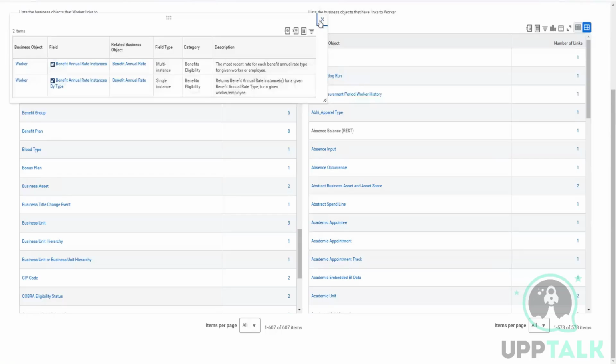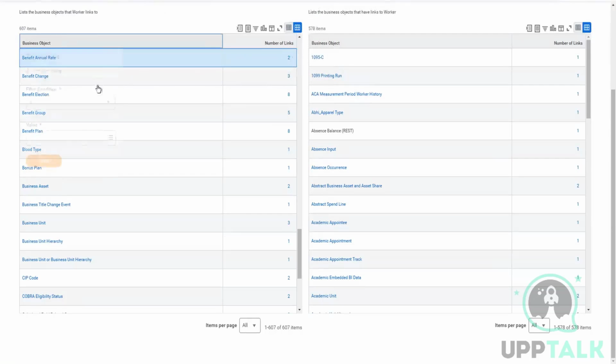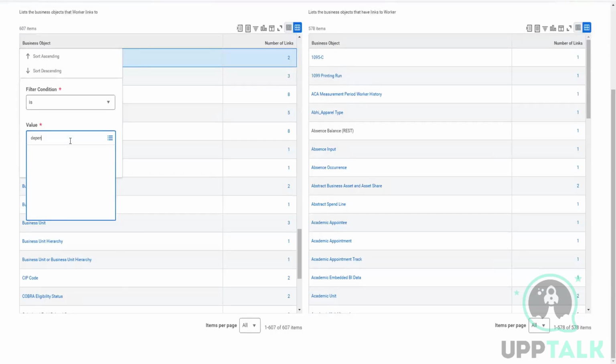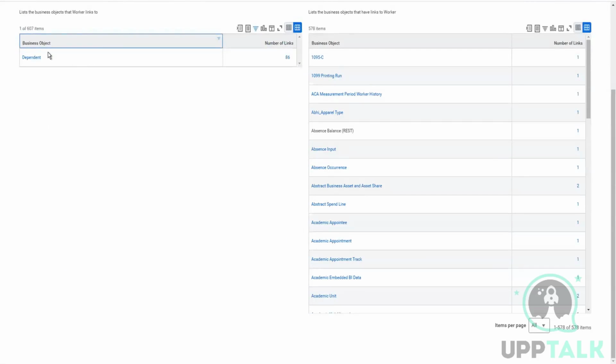Similarly, let's say we have all the calc fields that we usually build. So if I just open, let's say, the dependent business object, it is easy to understand. You see from dependent, there are 86 connections made. So if you are trying to build a calculated field, and that calculated field data is lying on the dependent related business object, so you are querying something from the related business object. So all these queries wherein worker was a primary business object and there was a calculated field created to get something out of the related business object, these are the 86 links which we have here.